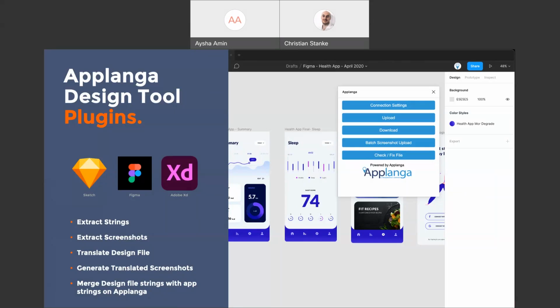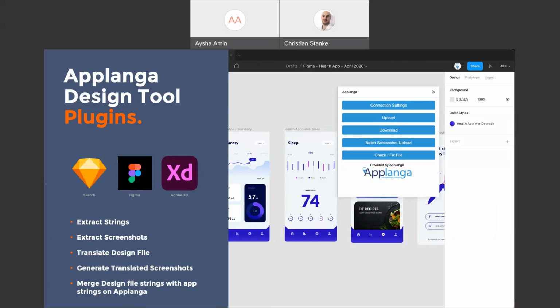So with all of that being said, both the Applanga plugins for Adobe XD and Figma give users a little more functionality. Both plugins allow users to customize their string IDs when initially uploading content to the dashboard. This feature is particularly helpful for teams working closely with development. This allows you to overwrite the string IDs generated by Figma or Adobe XD and instead create string IDs that the development team can later use.